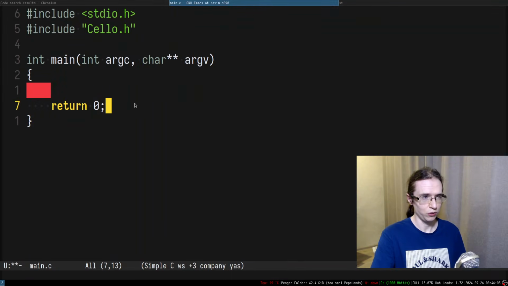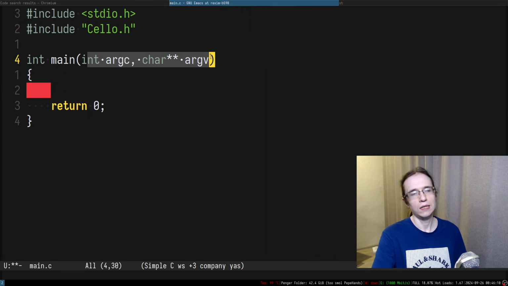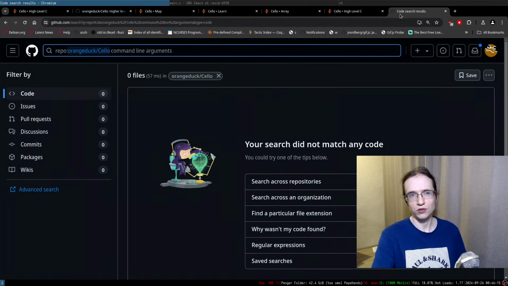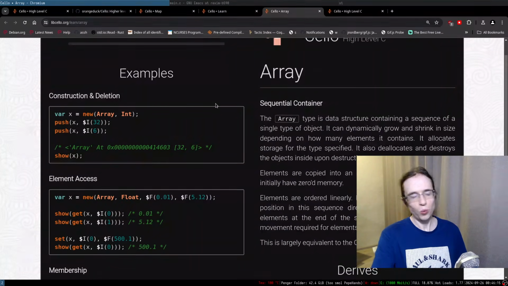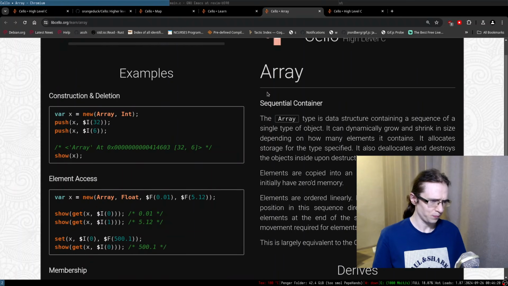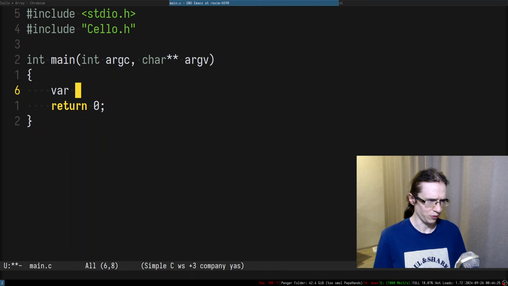So maybe what people do, they just use a vanilla C approach, right? We can try to do a vanilla C approach if we just simply create an array, something like args, new. So we are allocating the array on the heap.